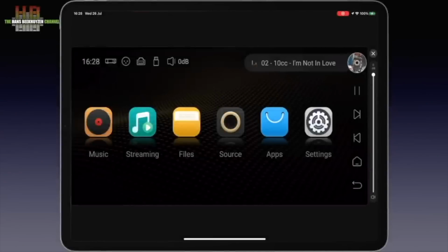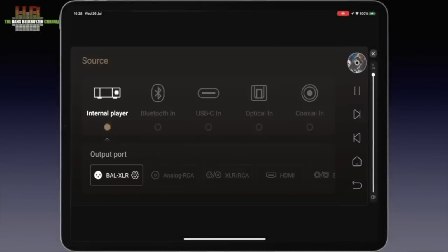Source is used to select input and output. Along the top row the inputs, below it the outputs. Remarkable is that only one output can be used at the same time, with the exception of the analog outputs that can be used simultaneously. Not really a problem, but worth noting.